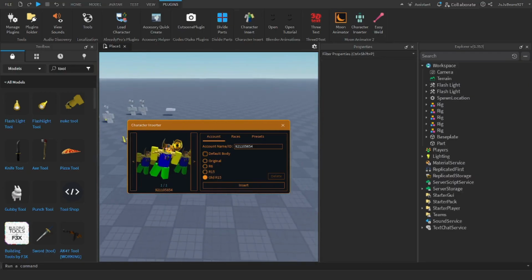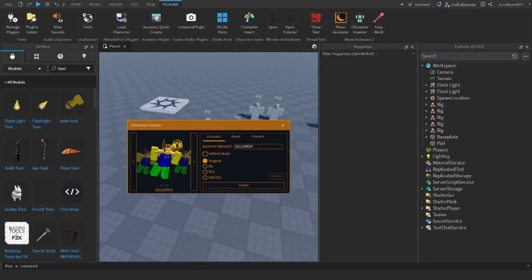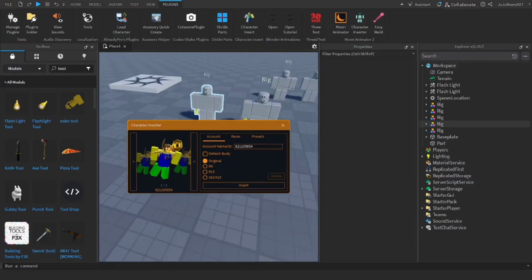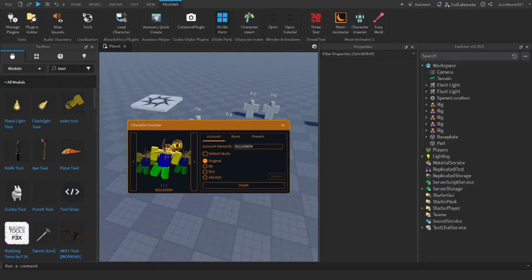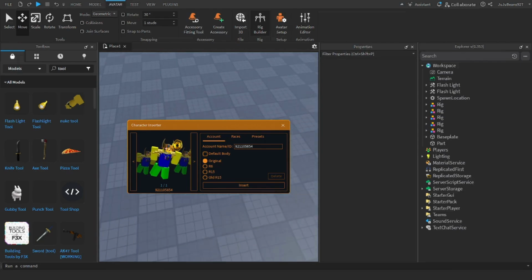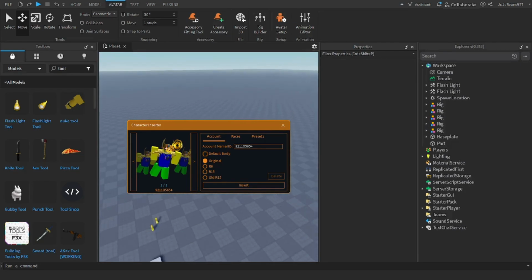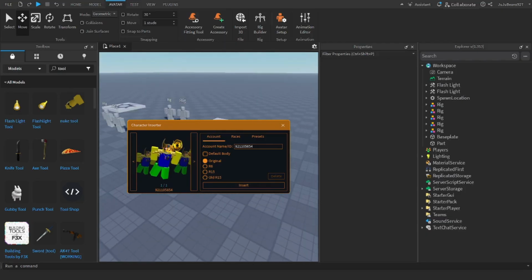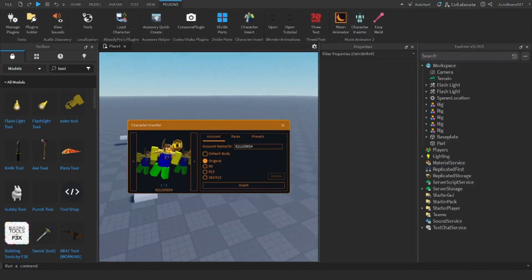Okay. Now, you see, you can't do a skinned avatar or anything with Moon Animator, which kind of sucks. But if you add it in with the rig builder inside Roblox, and you go to a skinned avatar, then yeah, it will add it in. You'll be able to animate it. You can pretty much animate anything with the Moon Animator.